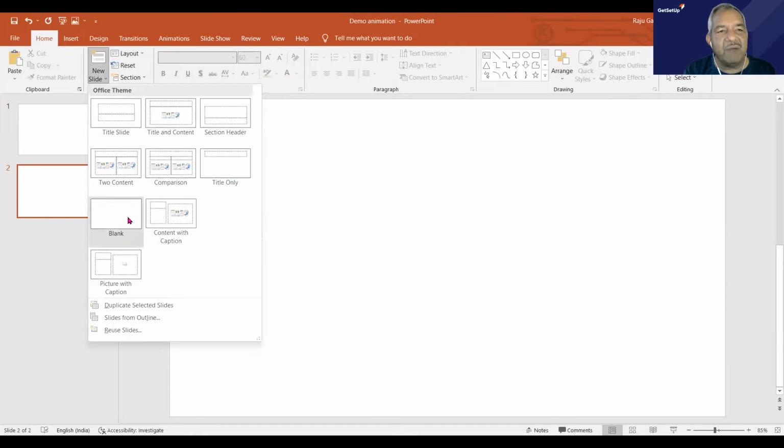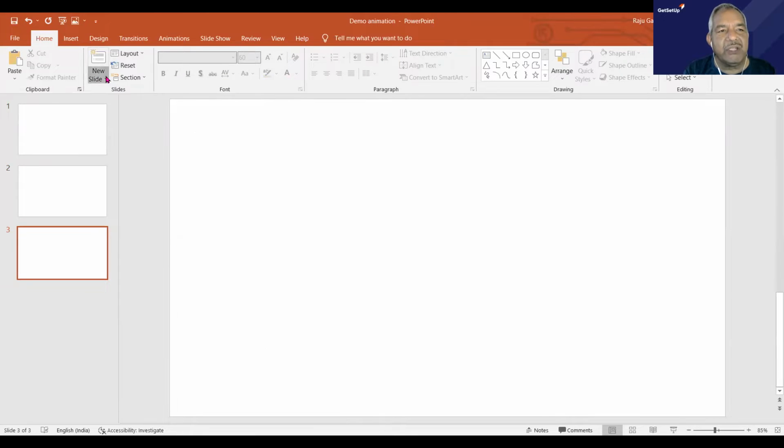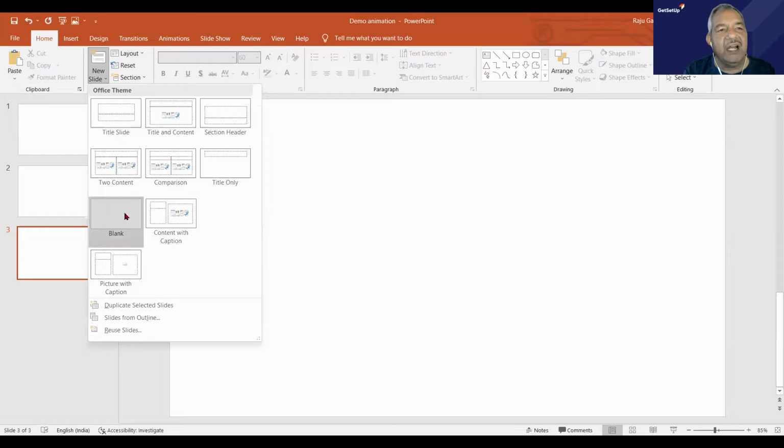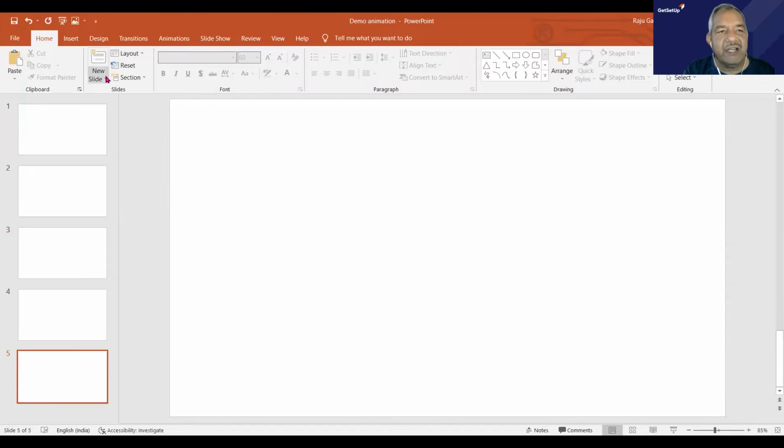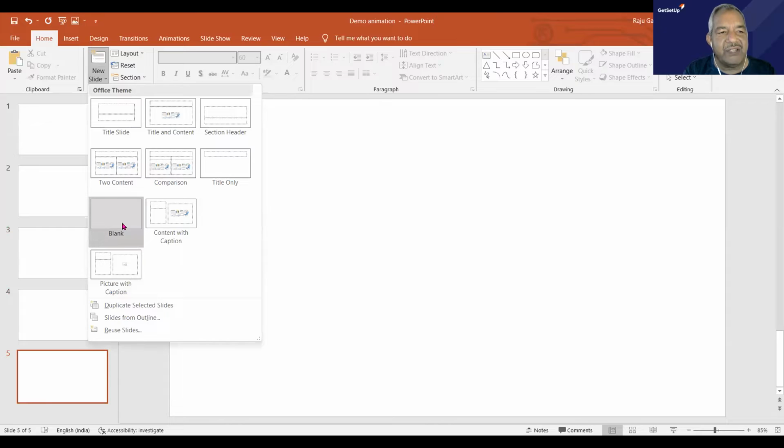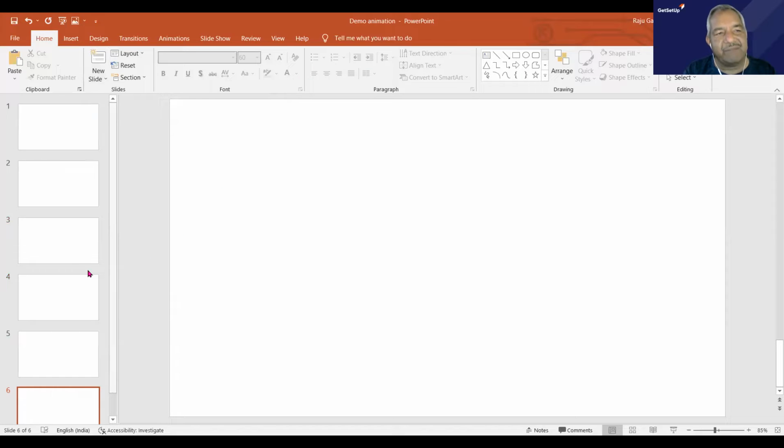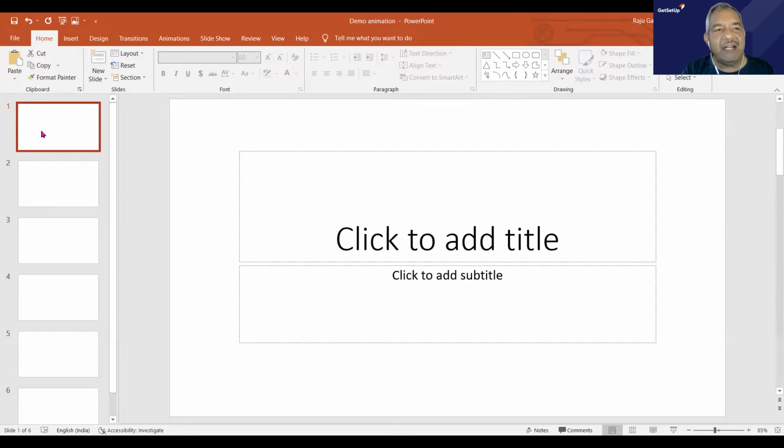So again, from the home page, going into the insert section, I opt for the easier way. I just push in at least about 5-6 slides. Now, coming back onto the home, I want to change the design of this. This blank, I do not like that. There are a couple of ways.